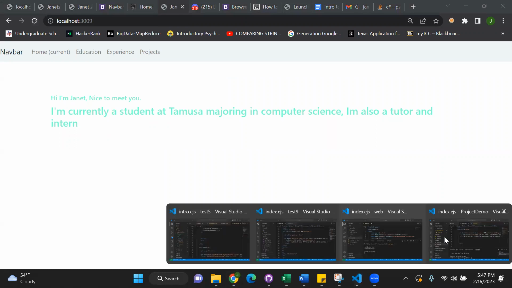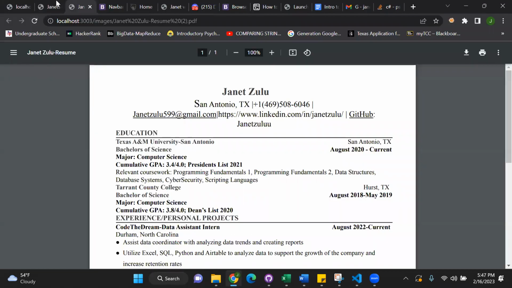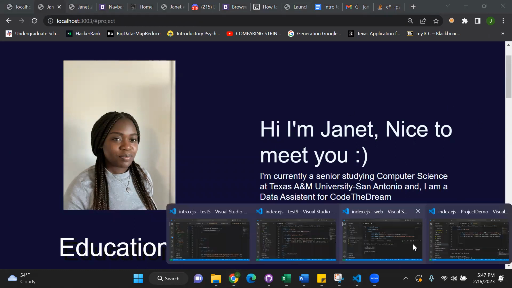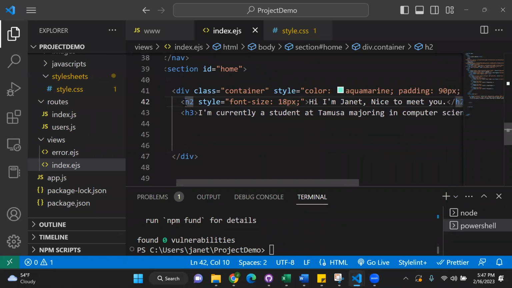And then also, I know that on my website, I use different font sizes because I want my introduction to be the most prominent. So even though I use an H1 tag, I might not like its actual size, so I can still change it. To do that, I would go to the tags that I want to change, right? So I want to increase the size of this. Hi, I'm Janet. I want it to be bigger on the screen. So you just do font size and then just try out different numbers, same thing. Kind of like when you're working in Google Docs, you can change the font size of whatever you're working on. Same thing.